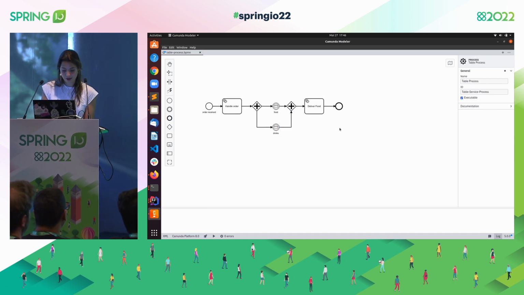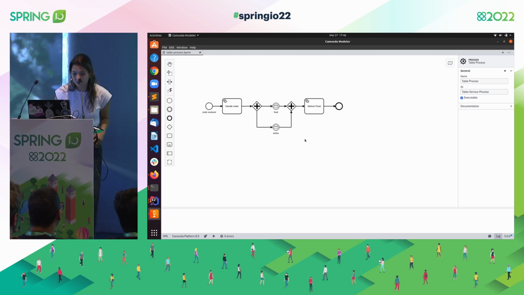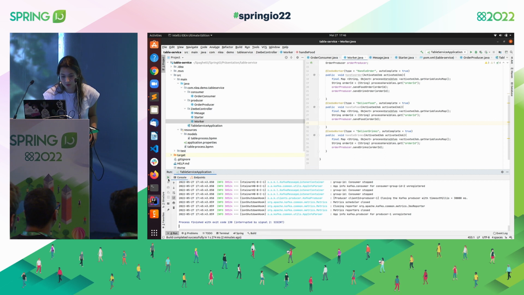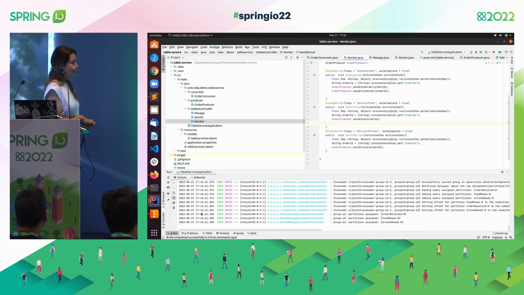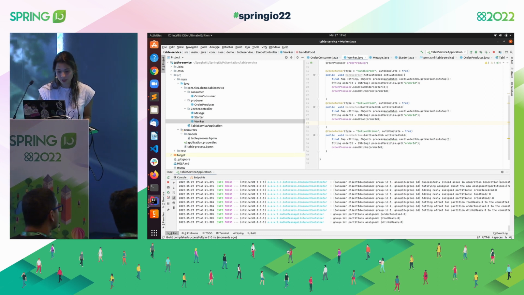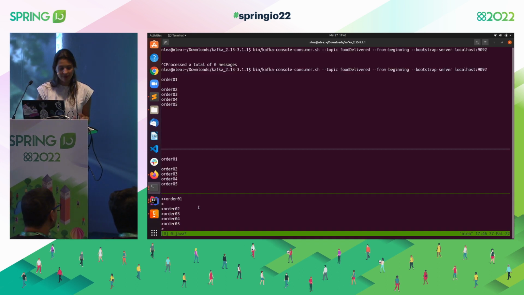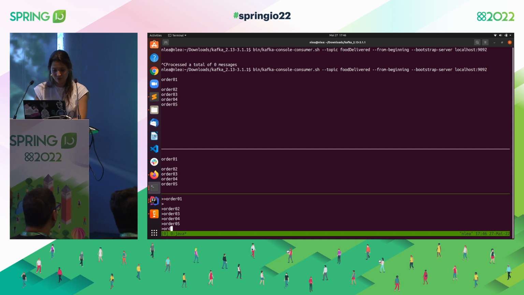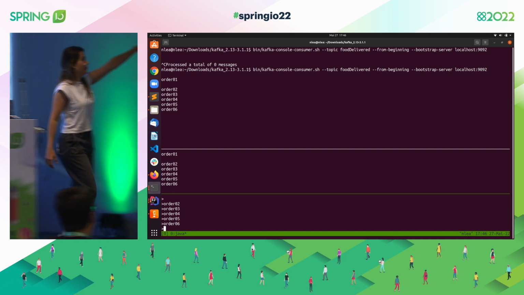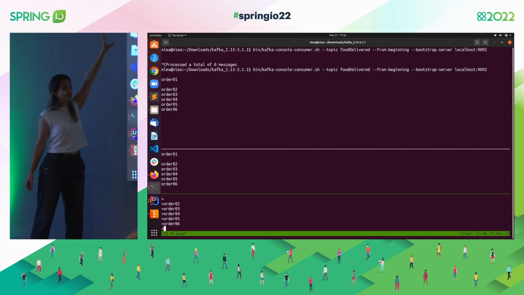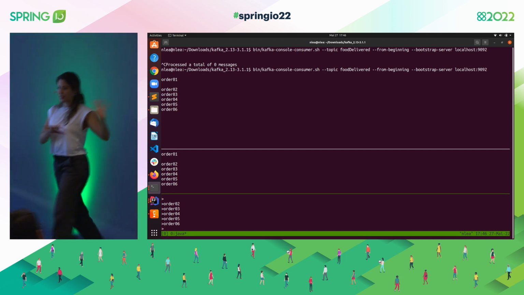I'm not changing the logic right now, but I changed the process. So what I can do now is I can just stop the application and deploy it. And I already stopped it, but I can deploy it. And I have deployed a new logic here. And I can say, well, I haven't changed it, but I should say order 6. And I will just receive here the food because I haven't attached it to this worker, but that's fine.